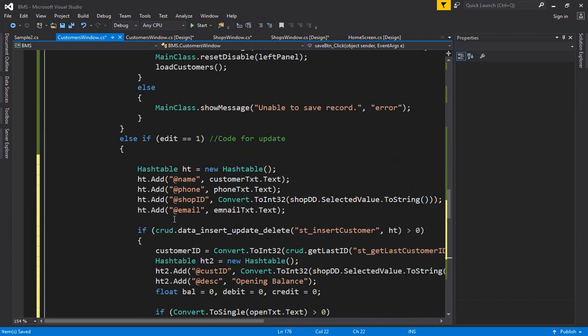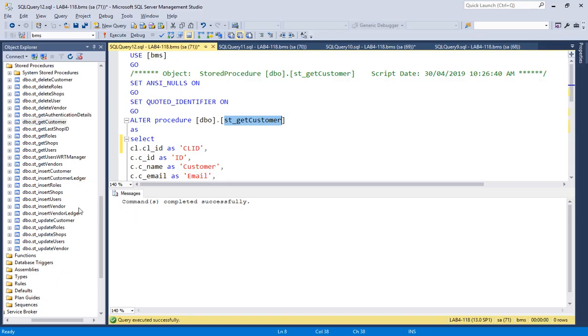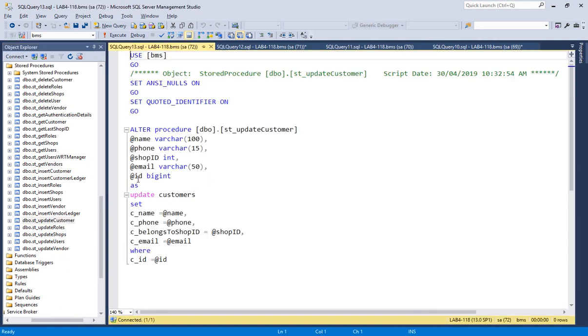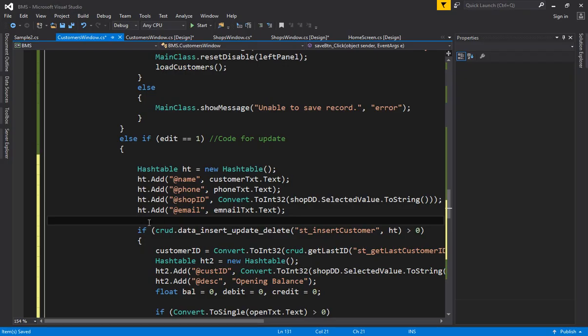In fact, you have to just add the ID of the update procedure. So update customer, do we have update customer? Yes, we have the update customer, and here you can see the ID I have to pass. Okay, so come here and copy it and paste it, only pass the ID.